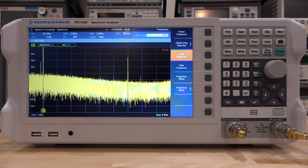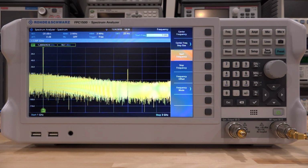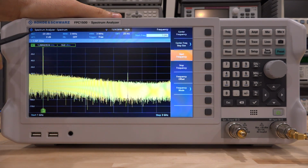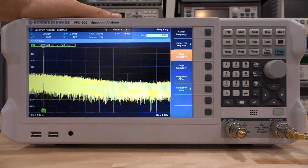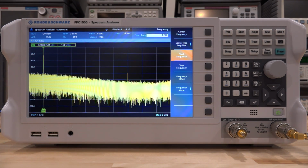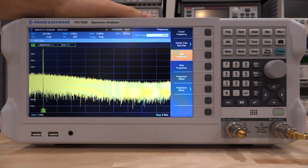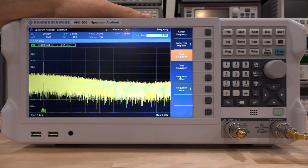So I'm going to go ahead and bring the power back down to clear the overload condition, and as soon as we clear it, of course, it's fine. Now we are 6 dB above the reference, and it's perfectly fine, so it has some margin built into it. So let's go back to minus 50 dBm. At minus 50 dBm, we're back to where we were. So it does work, it just doesn't do a very good job when it is in full frequency scale.